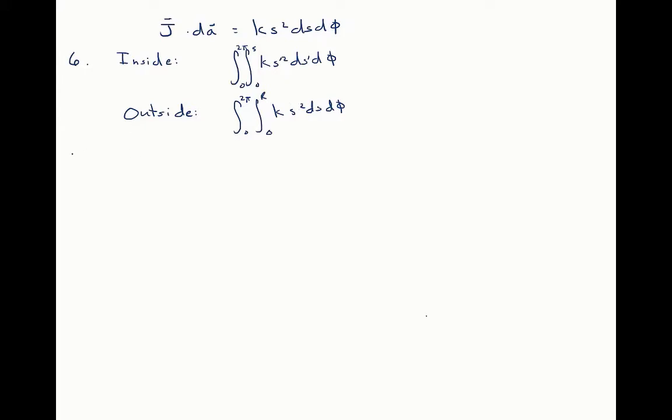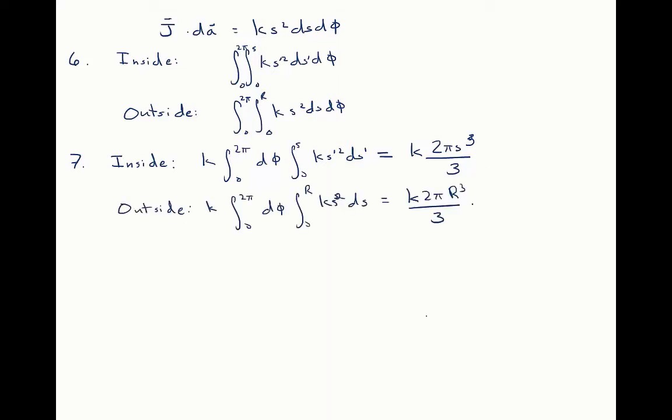Alright, let's do our integrals. Now we actually did this integral last week, so I'm not going to write out all the details. The only thing that was different was that we didn't have to worry about primes, and I think we are using 0 to capital R instead. Oh, that superscript is too small. 3. Okay, then we're going to do outside. Again, we did this last week, so if you need the details of this integral, just check your notes from last time.